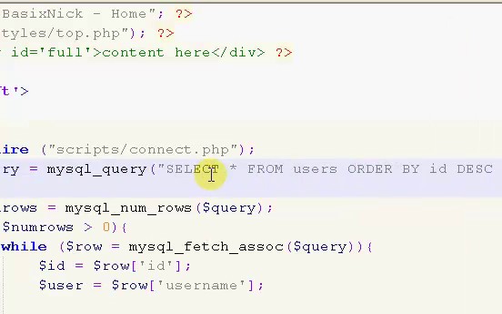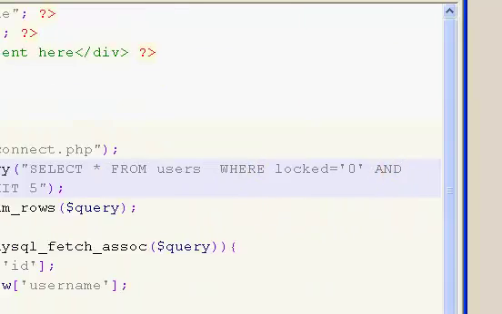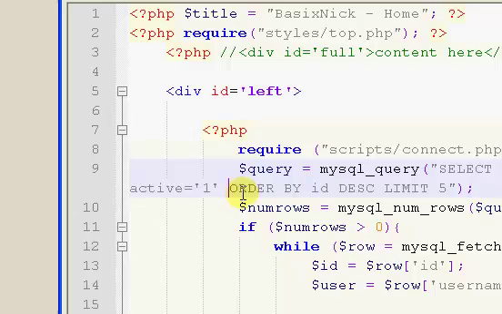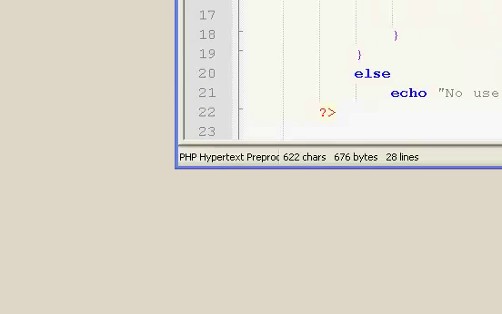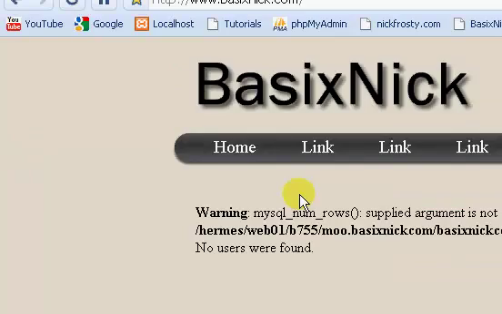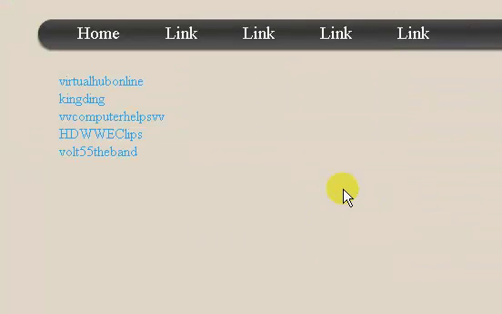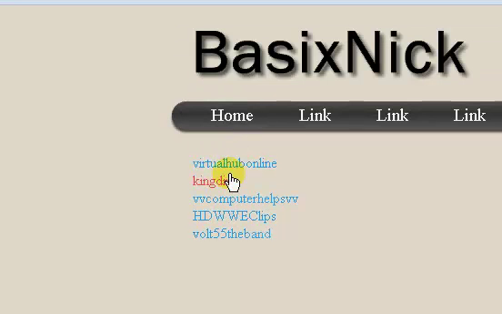So we're going to select all from users where locked equals 0 and active equals 1, and we're going to order it. Just like that. So that will hopefully fix the problem. And FTPing the file. Okay, so there we go. Right there, those are my latest 5 users. Since I'm only displaying 5, it's only showing 5.